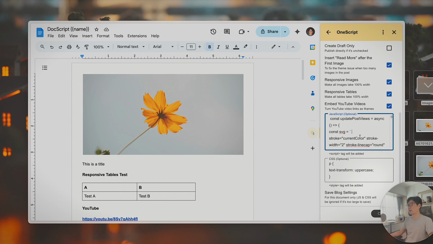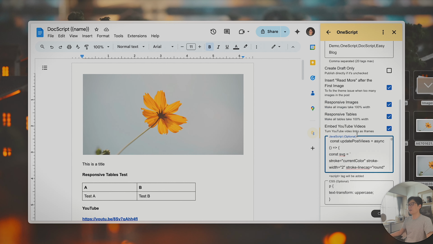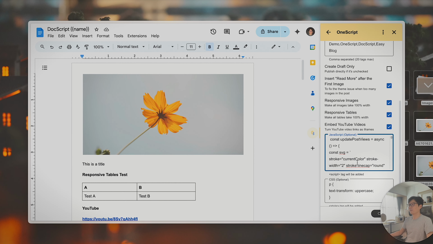Right now I haven't found a solution, but it seems like they're removing some JavaScript code. So if the behavior of the JavaScript is not what you wanted, maybe it's because some of the code was removed when we load it from the settings, and it's going to break the code. In this case, it removes something for this SVG tag.